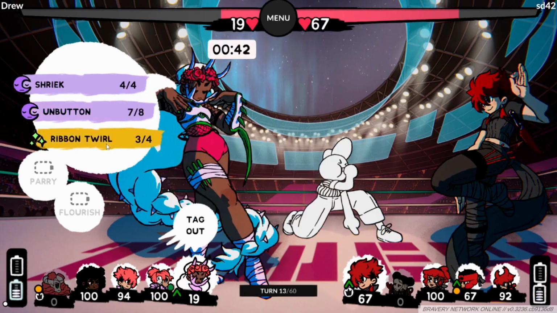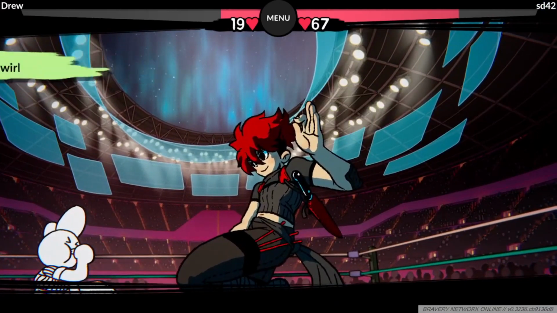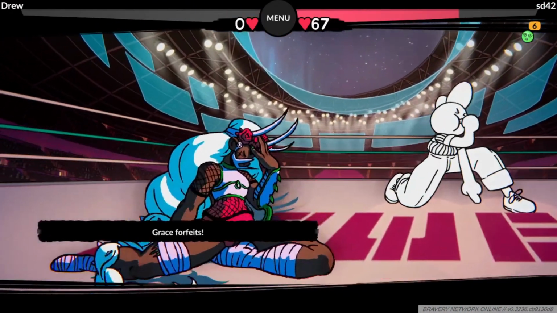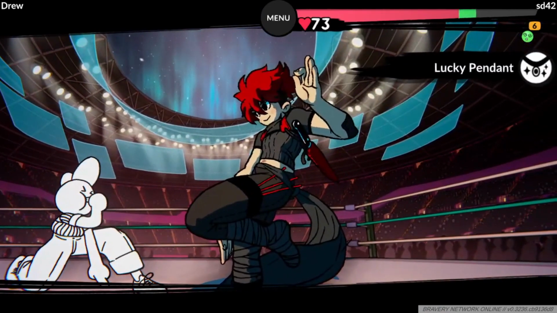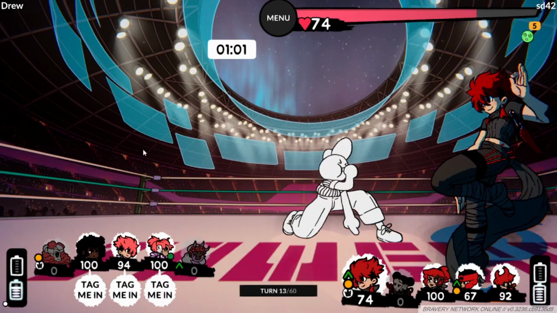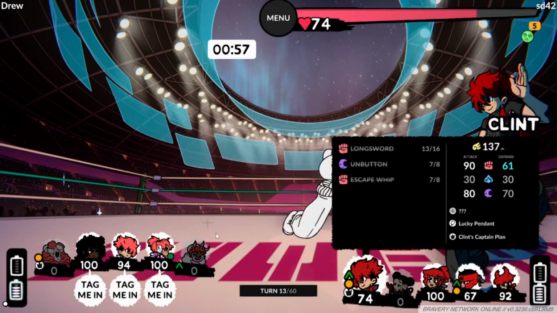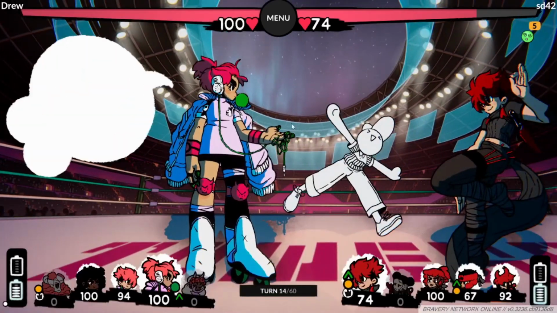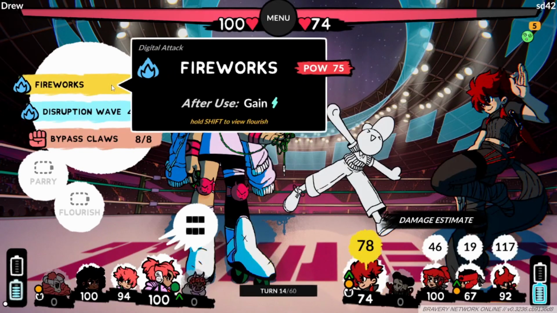I think I'm gonna go for that. Yeah. So unless they have Bomb Locket, which is entirely possible. If they don't, they get my Grace, but Dizzy on Clint, which means Erik can come in pretty much for free. They do have a battery, so I have to worry about Flourish Escape Whip doing 60.